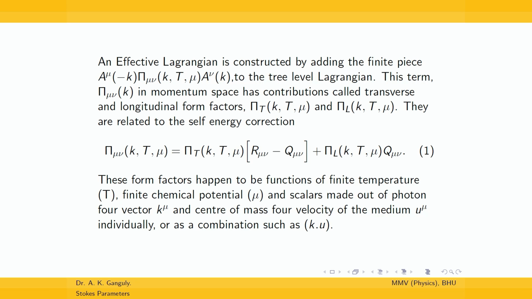Why it is not, they can't be dependent on the single power, is the reason that under charge conjugation this whole thing has to be invariant, and if it has to be invariant, then it better have the powers of u even, and that can happen only when it appears in the description as k dot u square or something like that. So, it is omega square, that is what should come.